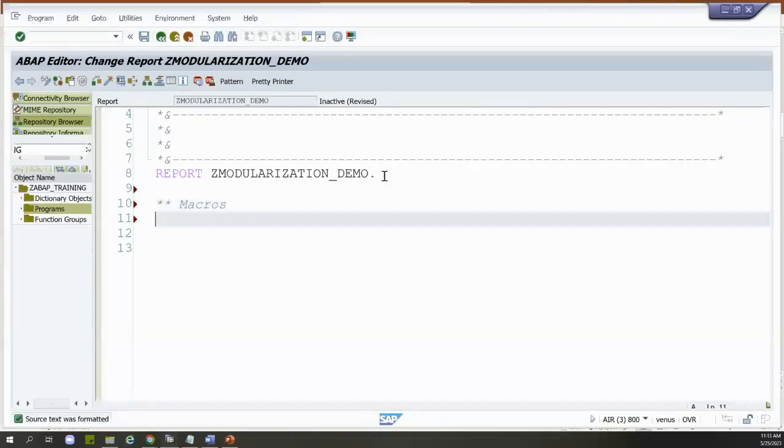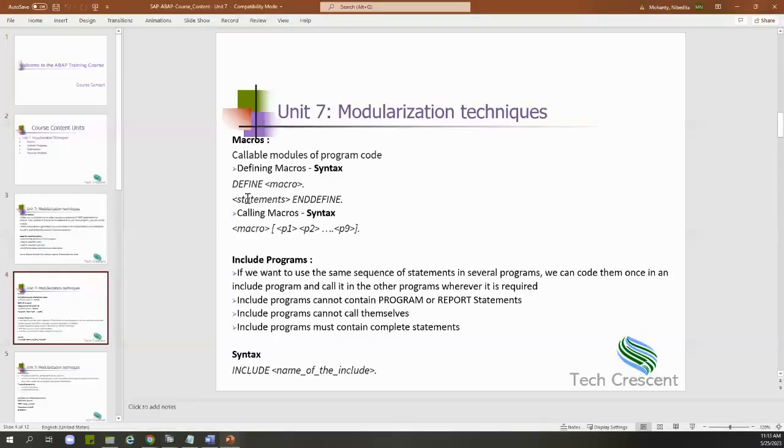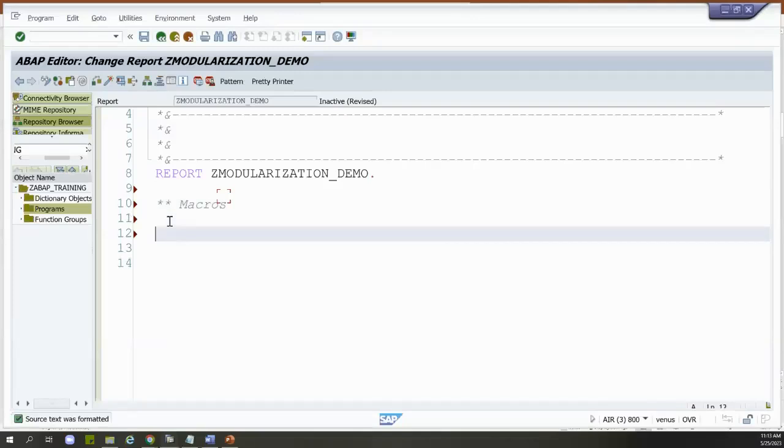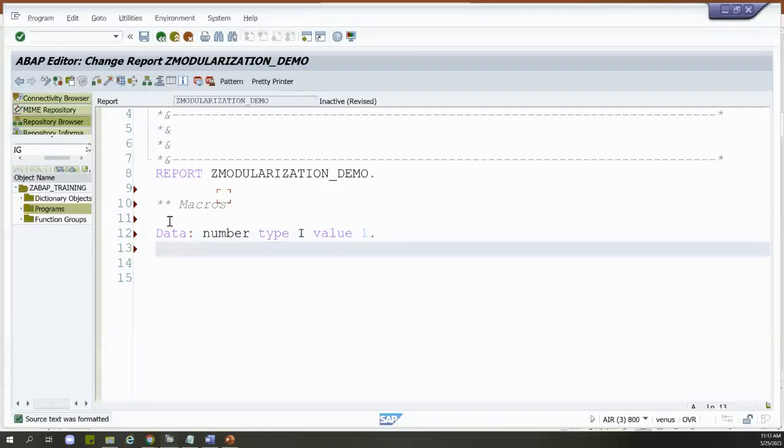How to use these macros? What was the syntax? Defining the macro syntax is DEFINE and END-OF-DEFINITION. We will define a macro and then we will call the macro. So let's follow the same thing. I will create a number, type I, value 1, and you will see how you can reuse this.